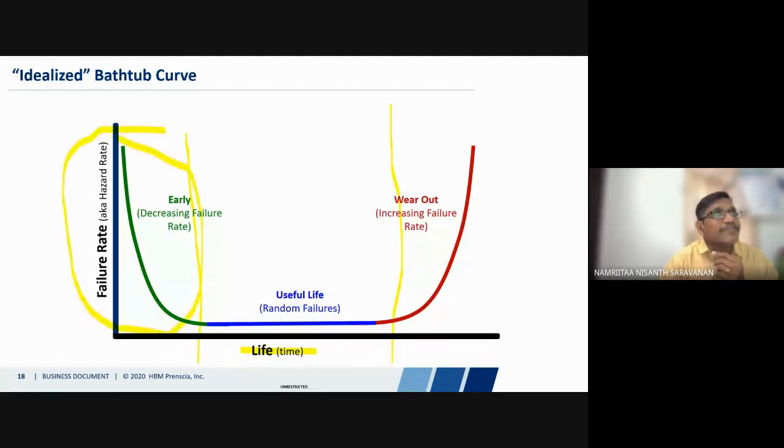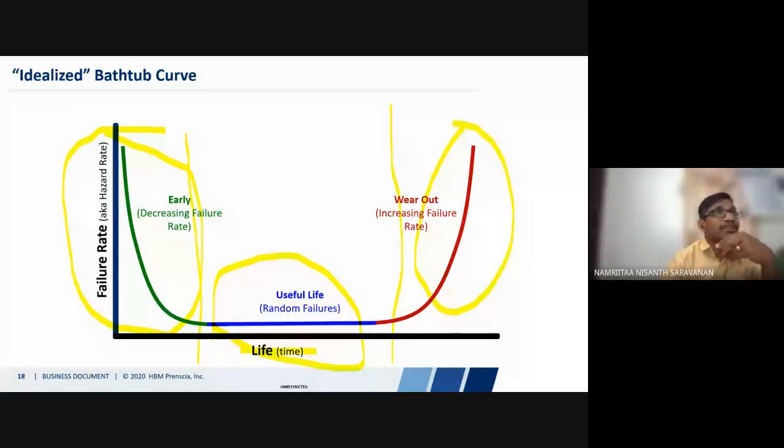So what is the meaning? It is infant failures. The child, the just born babies. And this is the younger generation, the youth stage. And this is the aging behavior, the senior age. If we see human beings, there is a high mortality rate for the children who are not able to withstand some diseases. This is the infant stage of the failure, infant mortality. This is the middle age, the youth stage, teenage, or the younger stage. In this situation, the failure is random. What do you mean by random?